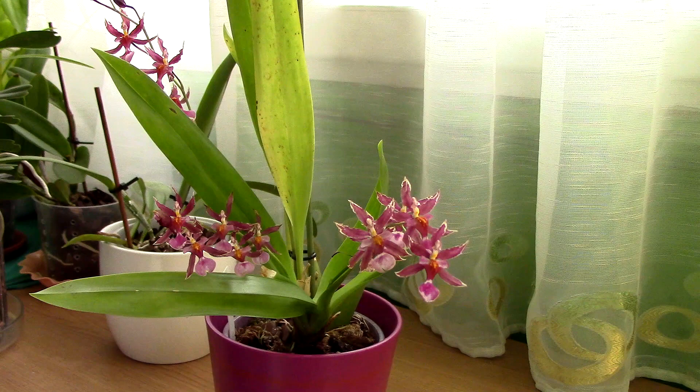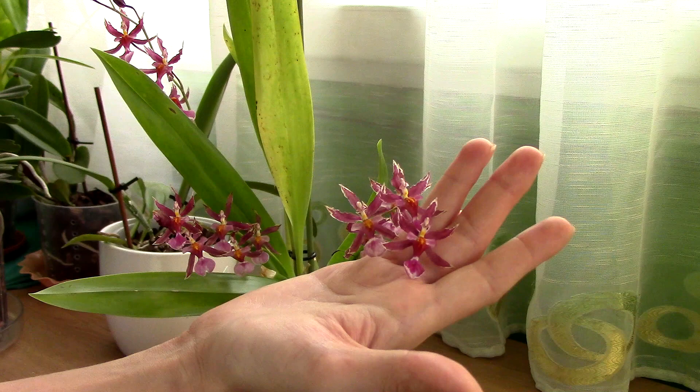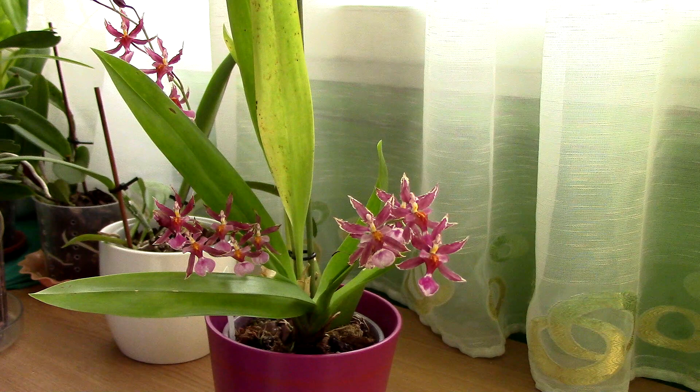The flower spikes are not very tall and not very branchy either, but the flowers are just absolutely superb. I really love the color, how tiny and delicate they are, and best of all I really love the fragrance on this particular orchid. I would describe it as a sweet syrup — it doesn't remind me of vanilla or chocolate in any way, but it is really really sweet and quite powerful as well. If you're around the orchid you can definitely sense it, though it's not overpowering like the Sherry Baby can be. I think this is somewhere in between.